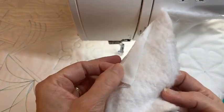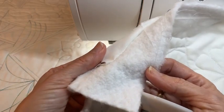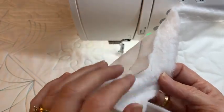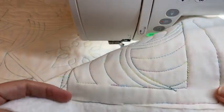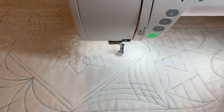If you're using white fabric predominantly, I really encourage you to use white batting, not yellow, because yellow or natural colored batting under white will definitely make this look very dingy. So white is definitely preferred if you have a predominantly white quilt.